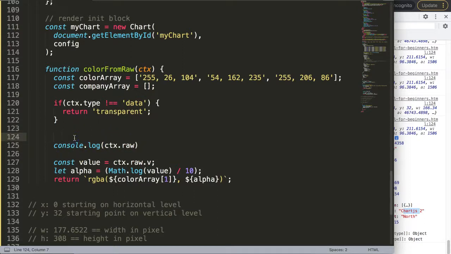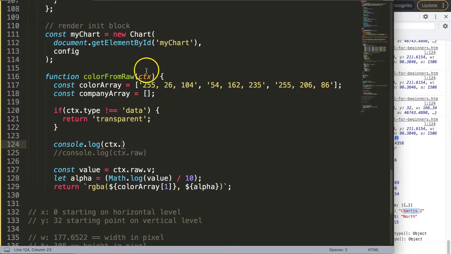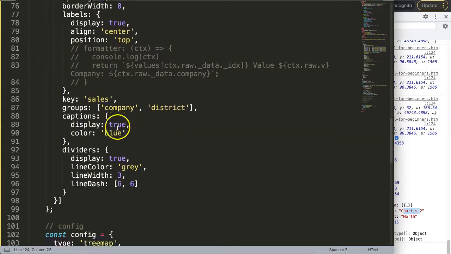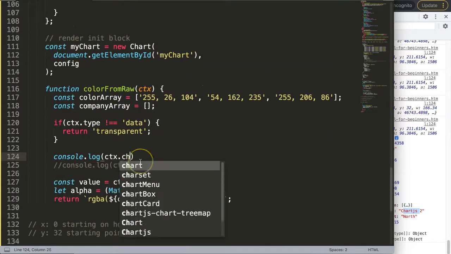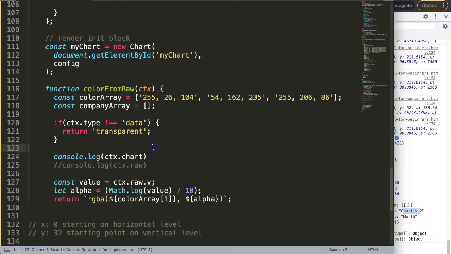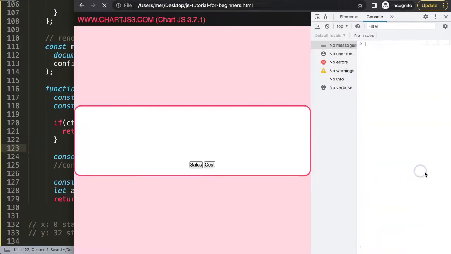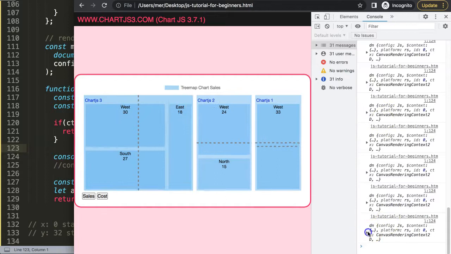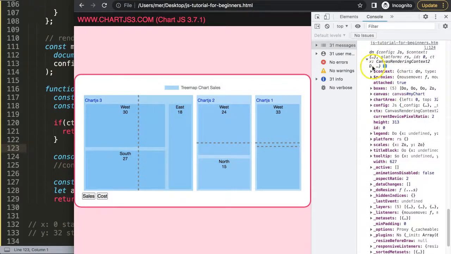So what I'm going to do here is I'm going to say here, let's do a console log and let's start to look. I'll just comment out this ctx dot. And then what I'm going to say here is I need to go basically from ctx, because ctx is only the data here. I need to go basically back into the chart here. To do that, there's a nice trick for it, which is dot chart. The moment we do that, we're just going back to the chart object. And as you can see here now, if I click on this, we get all the information of the chart.